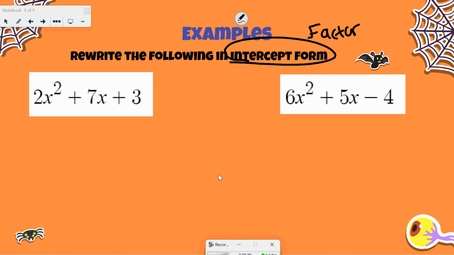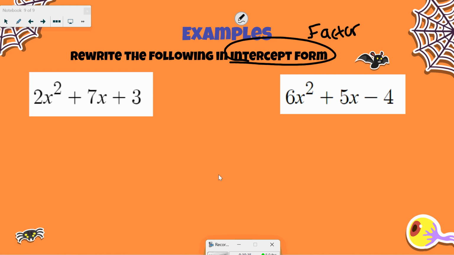What's always our first question? Do we have a greatest common factor here? No, then notice I have 1, 2, 3 terms. And then what about my a value? What do you notice about the a value? It's above 1. Good. So then what about you guys on back middle table after going through those questions? What are we thinking about next to factor? Do you guys have any thoughts on how to factor from there?